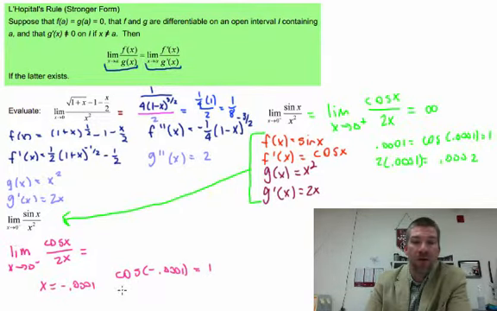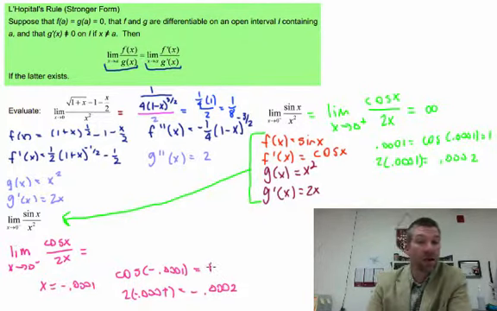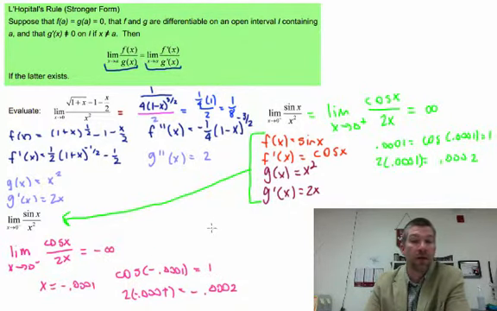When I put that same value in for x, negative 0.001, I get negative 0.0002. Well, a number on the top that doesn't go past 1, it's below 1. Small number on the bottom, which means that when you multiply by its reciprocal, that's a big number. Well, I've got a positive divided by a negative. So in this case, that's going to take me to negative infinity. And if you're not sure what's going on, graph these guys. You can get a look at the graph and see exactly what y is doing as x approaches a specific number.